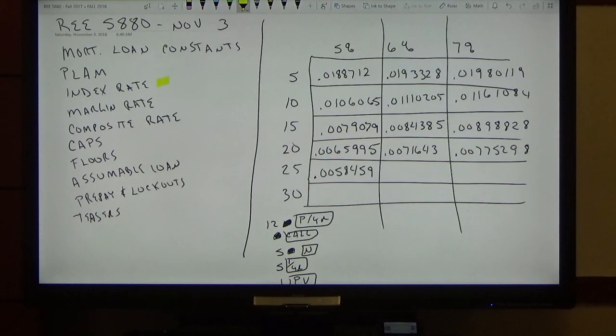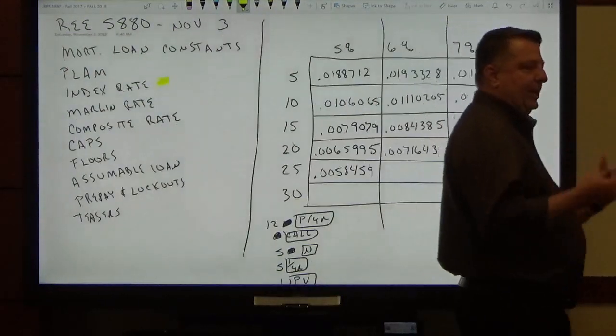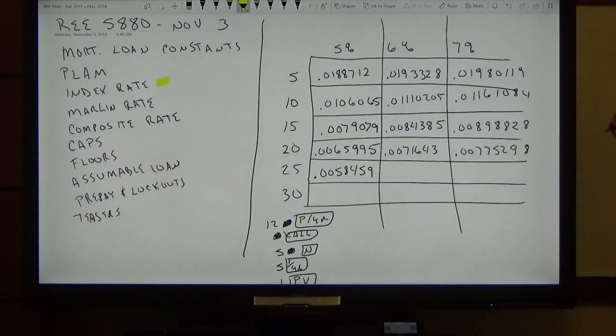Okay. Now, on top of that index rate, you have a margin rate. The way I tend to think of it, the margin rate is the lender's profit margin, the amount the lender charges above and beyond that index value. So let's say the index value is 5%. Then the lender says, okay, on top of that index value, to come up with the interest rate on your loan, I'm going to charge you 2% above that. So that means your overall composite rate would be 7%, okay? The index rate is 5%, the margin rate would be 2%, and the whole rate would be 7%. Does that make sense? Okay, the composite rate would be 7%.